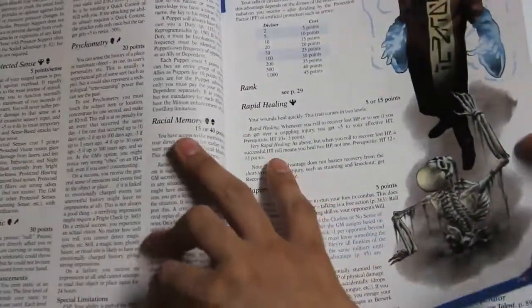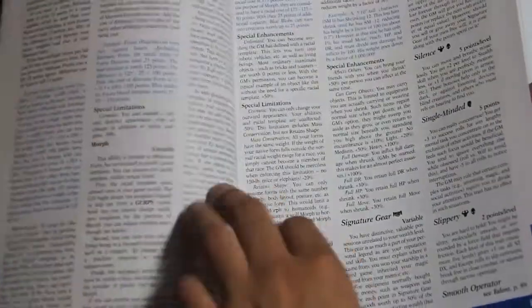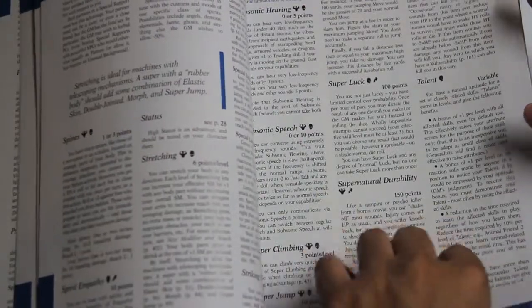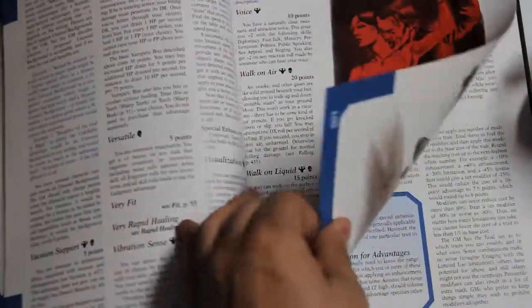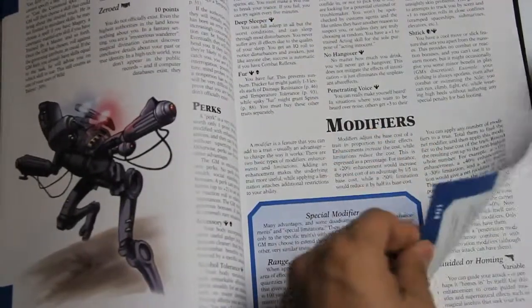Anyways, as we go through, they cover so many things like that one. Racial memory, having memories of other people of your race. They just cover so many different ideas, huge, broad spectrums.